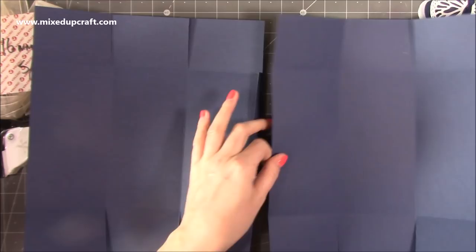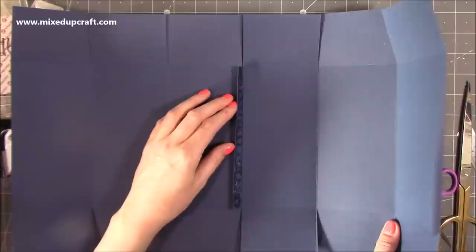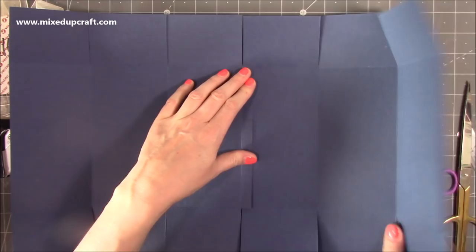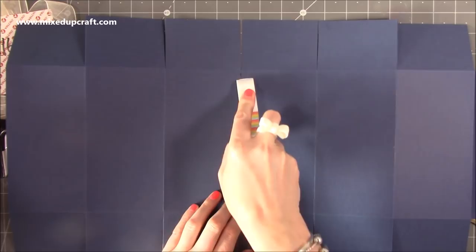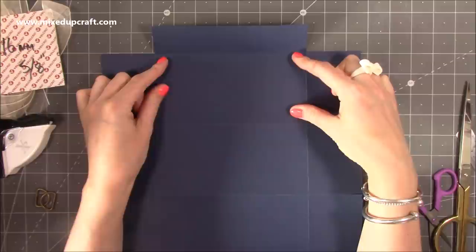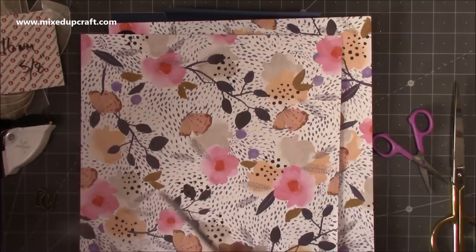Next, stick the two pieces together. Put glue — I'm using collal — onto the back side of the tab, just cover that tab, then sit this one down in the centre and flip it over just to make sure you've got a nice join. This will end up being at the back anyway, so just spend a minute making sure it's nice and secure. Now cover all of your side panels — I think it's easier to do now because we'll be adding the Velcro dots in a moment. By sticking it together first, it will help you align all of the side pieces.